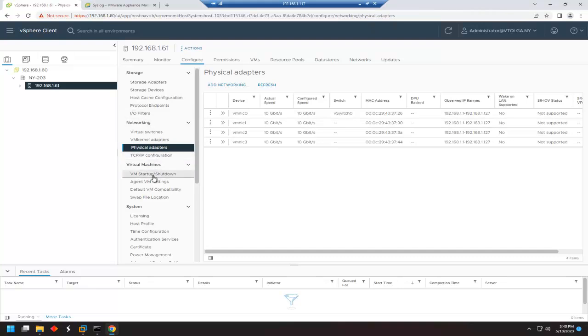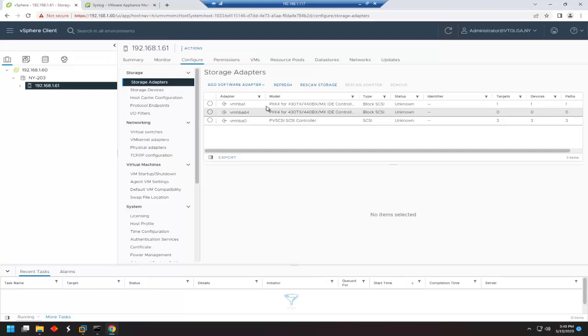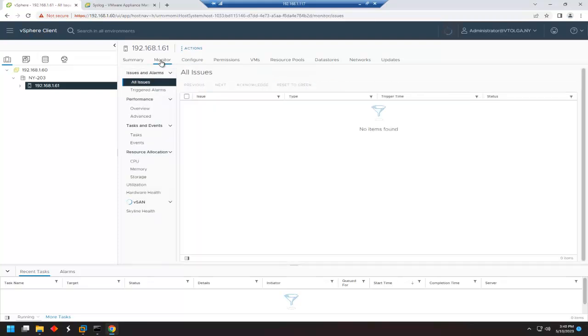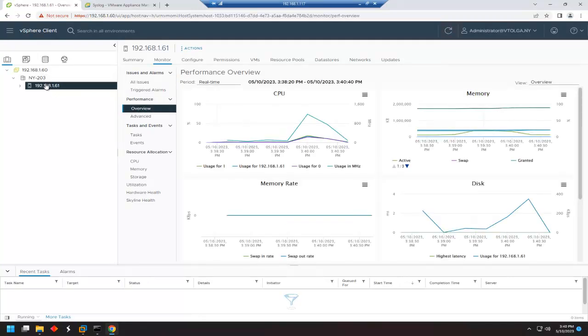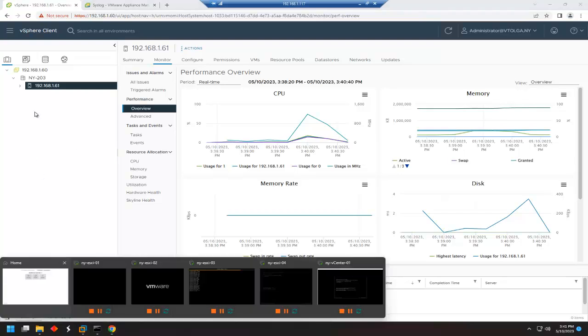If you want to do iSCSI, I'm going to go to storage adapters and add a software adapter. I can do an iSCSI adapter or NVMe or TCP adapter if I want to connect to iSCSI or NFS volumes. So I can do everything through here. I can monitor the esxi from here. So pretty much anything can be done from there at this moment. And again, keep adding the other hosts and we're good to go. So you have a lab environment that's running on your machine in a Workstation or a Fusion with 4 esxi and 1 vCenter server.